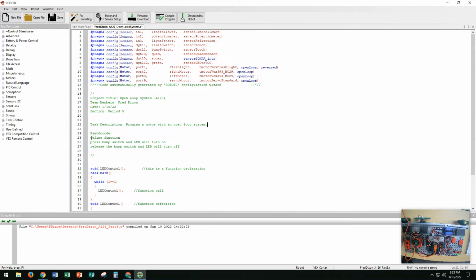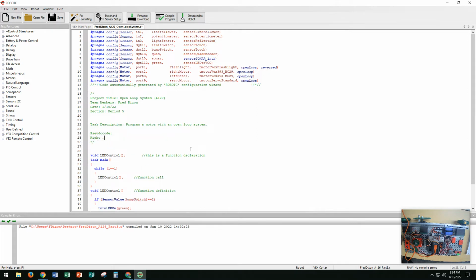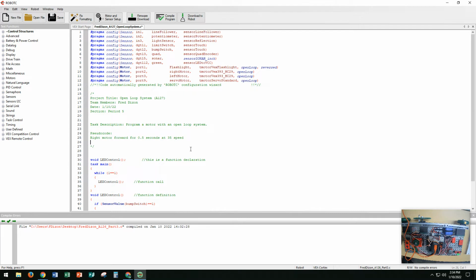Okay. So what is the pseudocode? Right motor forward for 0.5 seconds at 35 speed. I'm going to pick a slower number. And then stop the right motor.